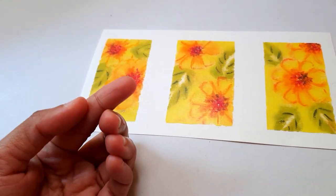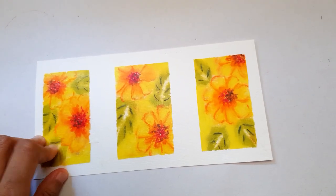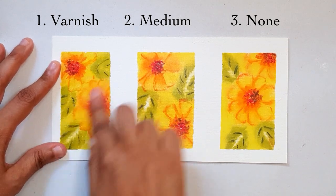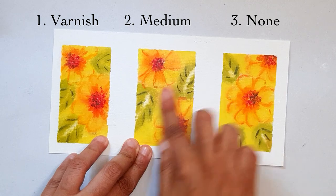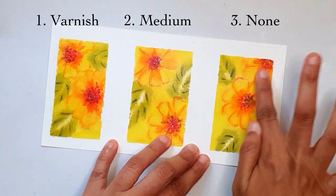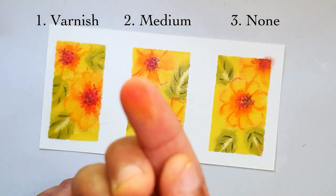I hope you can see that the pigments don't lift. I feel that they are completely sealed. If you really put some force and scratch the surface, of course it will be damaged. But other than that, the pigments are very well protected from touch, dust, and generally mild scratches. You can see how much pigment comes off onto my finger from the untreated last block.